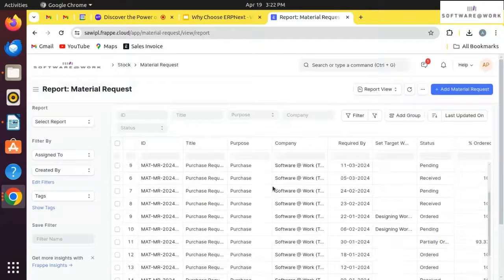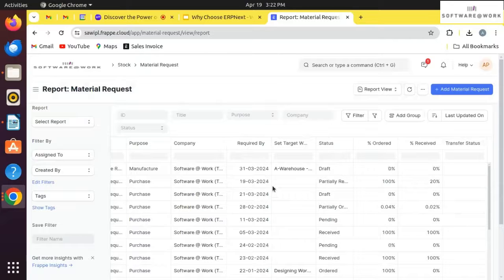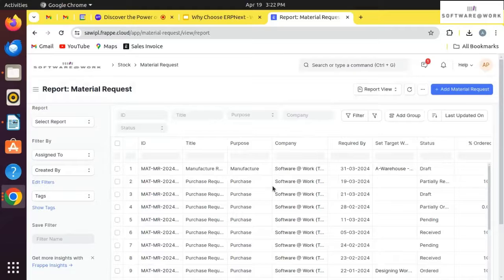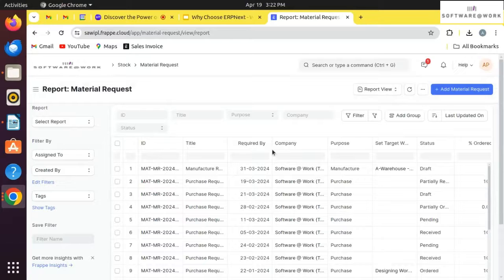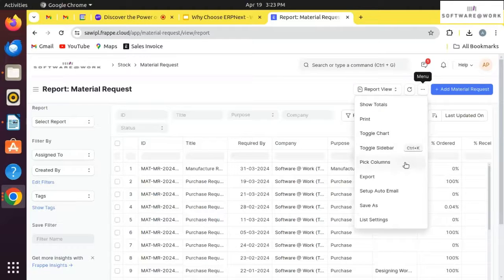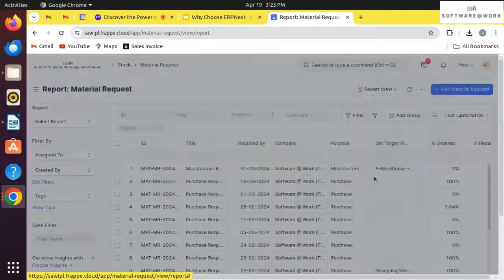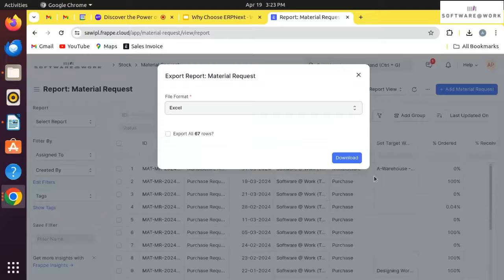Below, it will show me each and every column. If I drag to the right, it will show me all of the fields which are present. Let's say as per your business need, you don't want a field to be present, or you want to rearrange it. ERPNext supports that. You can simply drag and drop any of those fields. If you wish to remove any field based on your requirement, you can easily remove it as well. If you want to save this, you can even save it. If you wish to take an export or PDF of this, you can take that as well in the system. Again, this is present globally in all of the documents in ERPNext.